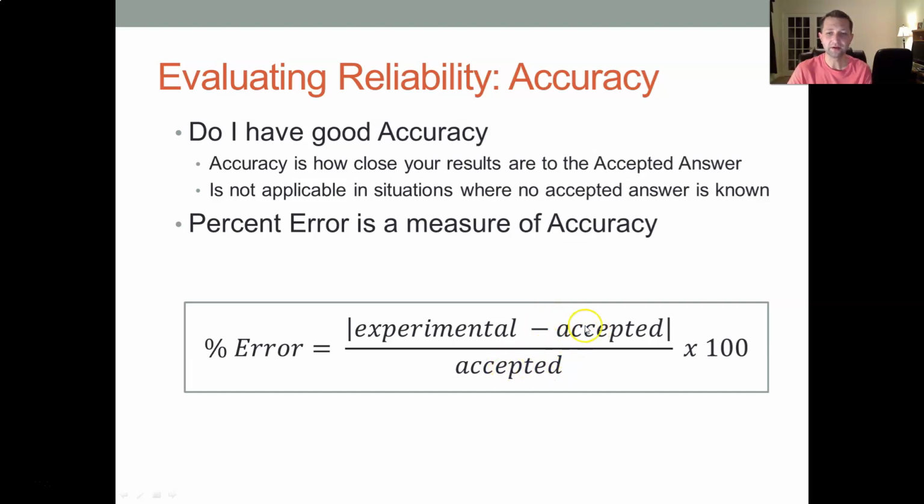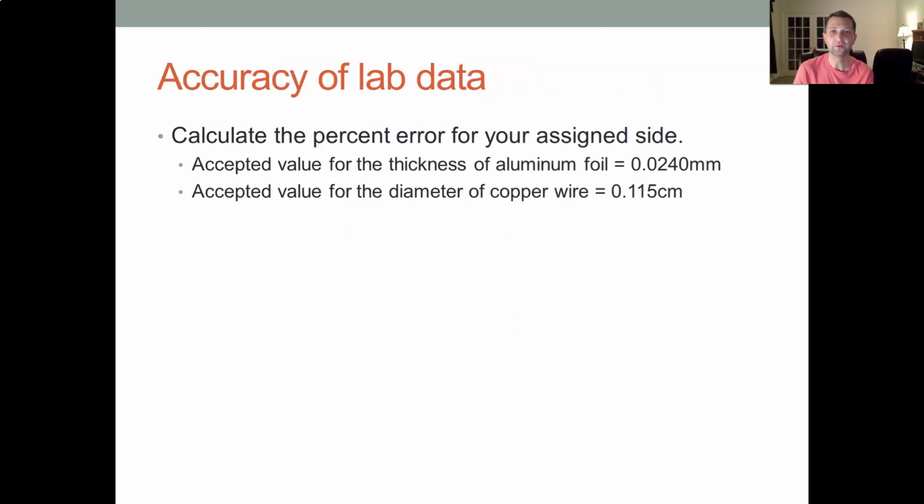So the accepted is what is either given to you or you can easily look up, and your experimental is the average of your trials. So we already talked about your experimental answer from earlier. Okay, so subtract the 2, take the absolute value, divide by the accepted. Make sure you have units written in here as you do it, times 100, and you're good to go. Your percent error should be, again, as close to 0 as possible. It'd be great to have 0% error where you have the same experimental answer from your lab as the literature says as your accepted value. Usually not going to happen, but that's the goal.